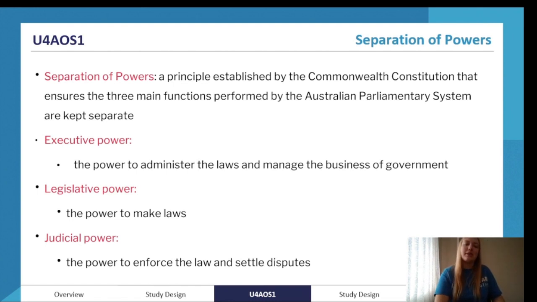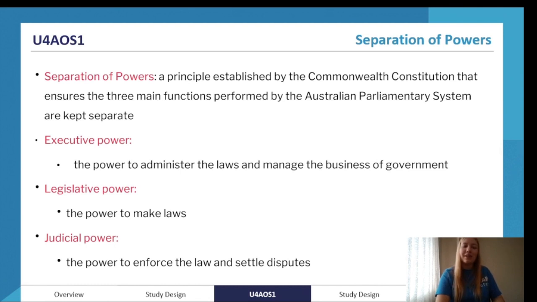So, of course, legislative power is the power to make laws. This is our upper and lower house. And of course, the Governor General, who's representing the Queen, fits into both executive and legislative power. Legislative, why? Because they give or withhold royal assent to pass a law. Executive power, they literally appoint the executive government, and the judges also, they have lots of power. Judicial power is the power to enforce the law and settle disputes. When we're talking about this, we're more so talking about the High Court judges being able to do this at Commonwealth level and regarding the interpretation of the Constitution.